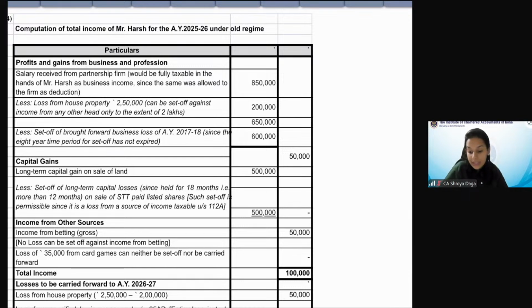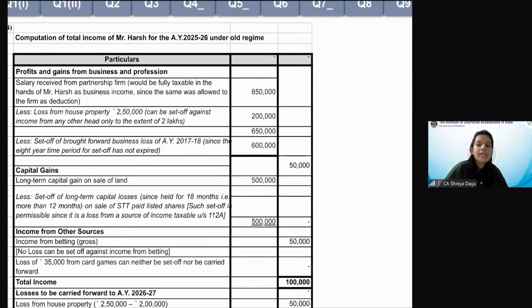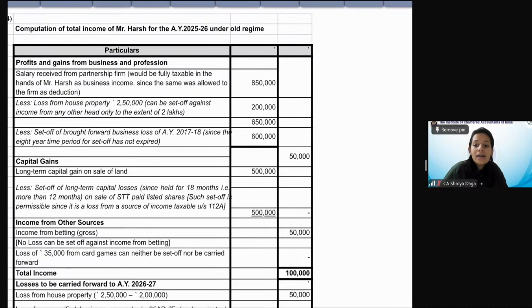So Harsh has some salary from partnership. Salary is going to be taxable in his hands, but under which head? Salary income or PGBP? Salary from a partnership firm is taxable under which head? PGBP. Again, 40B is about allowability to the firm. 40B is a deduction section. Okay. Here we are talking about the recipient who has got this.